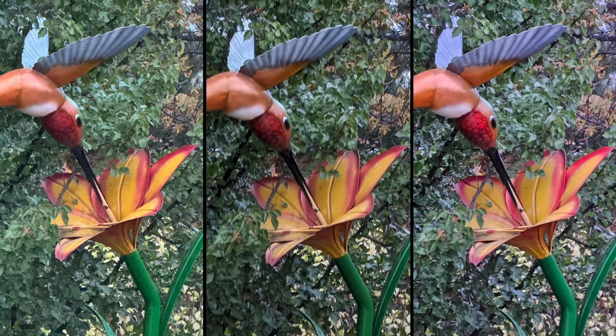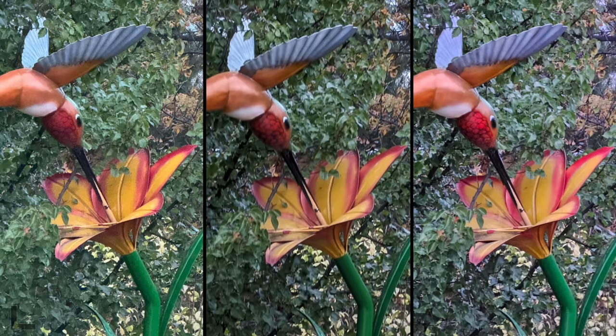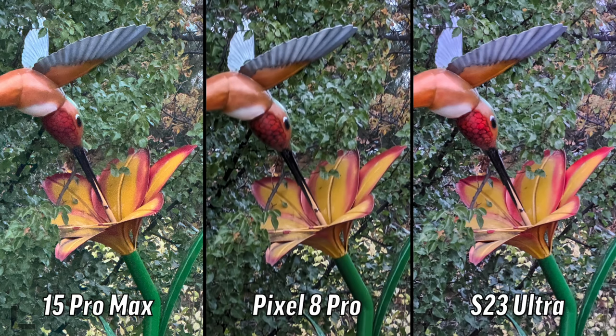Here's a zoom shot - I believe 25x on each. The right one has more detail but the left has better color. I think I'm going to go with the iPhone on top. I'm probably going to choose the center - I like that there's not as much noticeable noise. Left was iPhone, Pixel was in the center. You've got a good eye for picking out the iPhone.